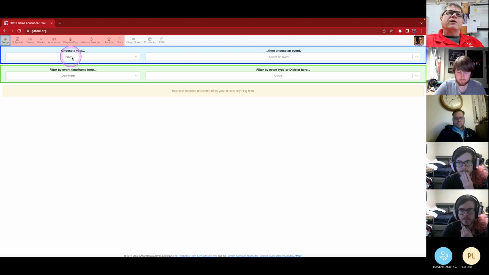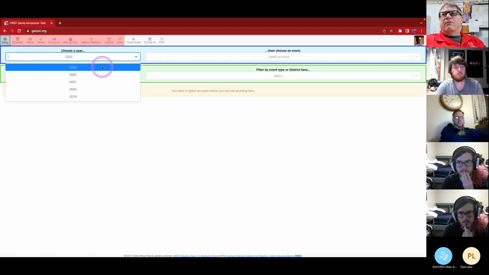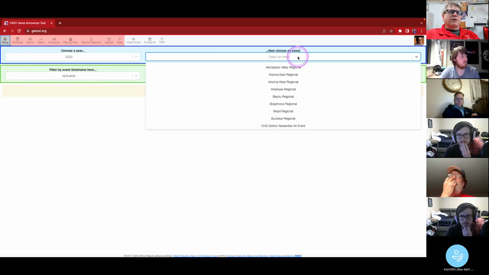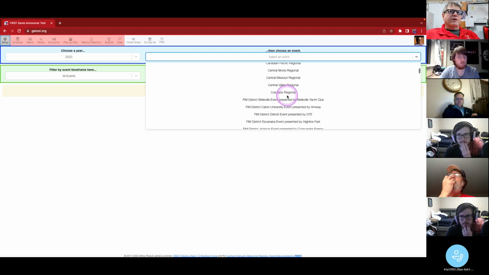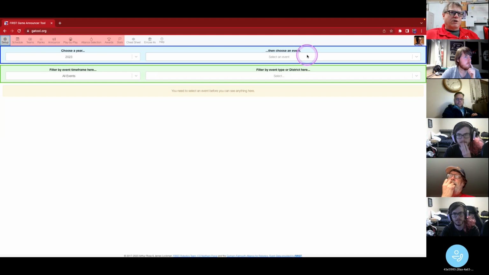The first thing you want to do is pick a year, and in the year picker, we'll go here. We've put in a number of years to kind of look at different models. Just know that in this version of the tool, prior years playoffs aren't really supported. We're focusing on the current year and forward, and First has told us they're committed to the double elimination playoff. So start with 2023. You can pick an event. All of the registered events are here. And as we get into the off season, more of them will show up.